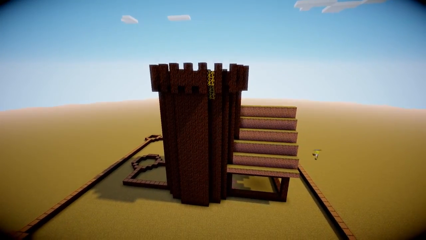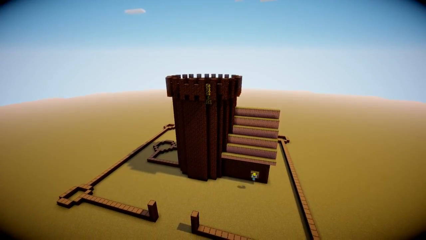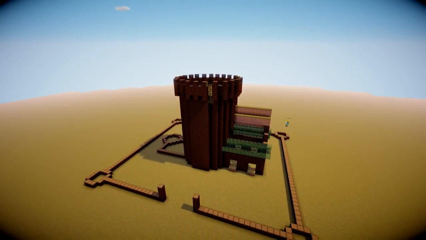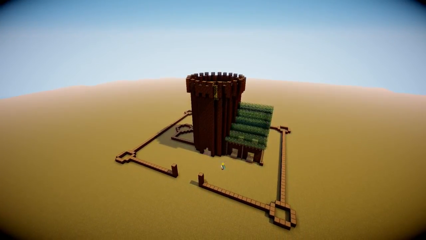So I started off with a bit of a grass roof there, but I slowly changed that to leaves as I realised that looked mega ugly. You gotta experiment with these things, okay? You can't just go straight in and be a genius instantly. Not that I'm saying I'm a genius whatsoever at all in any way.